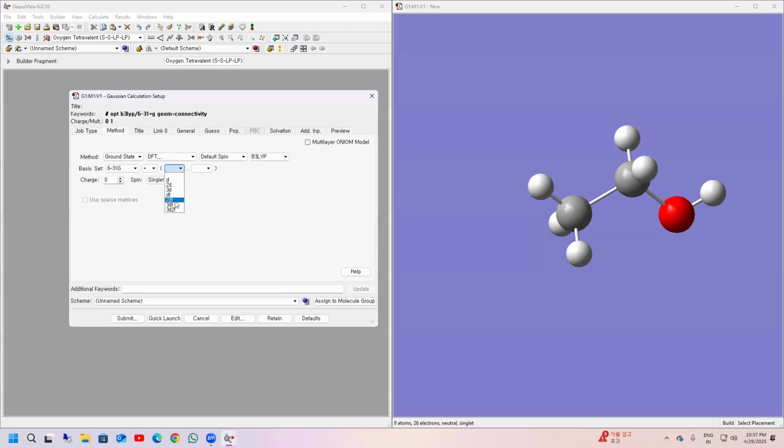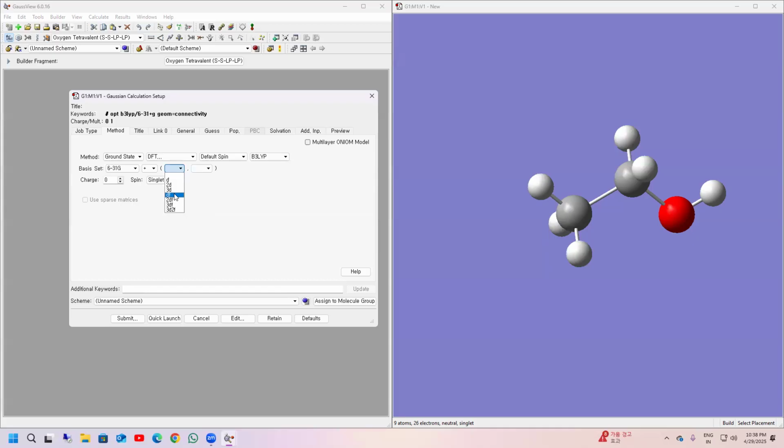And let's consider if you have transition metal complexes. In that case, you need even higher diffuse functions like 3DF, 3D2F. So very simple. If you have simple organic molecules, you just go with D or 2D. That is more than sufficient. Like D, 2D, or 3D, depending on the number of atoms. For this one, D is more than sufficient.